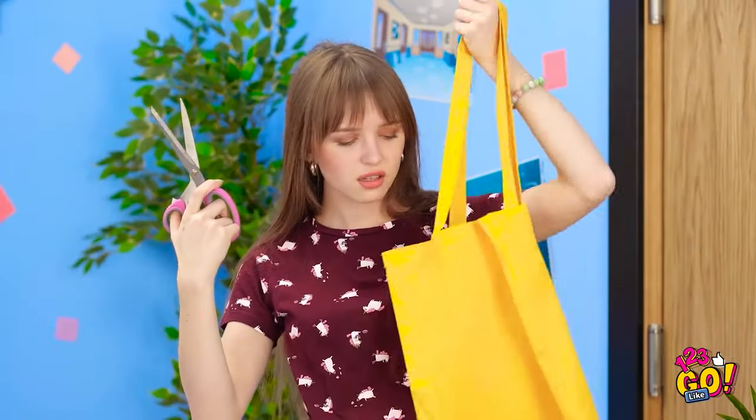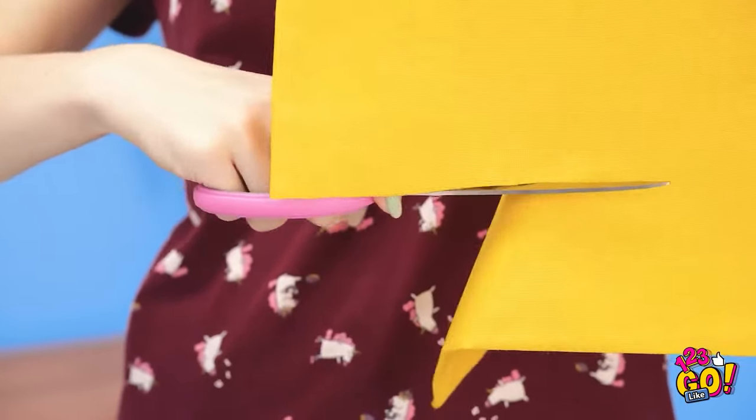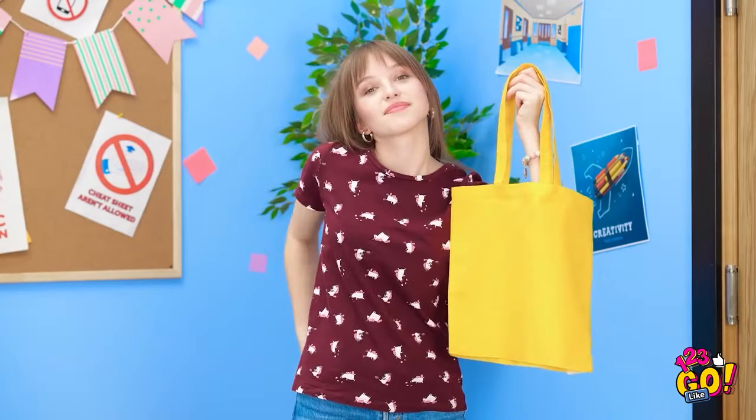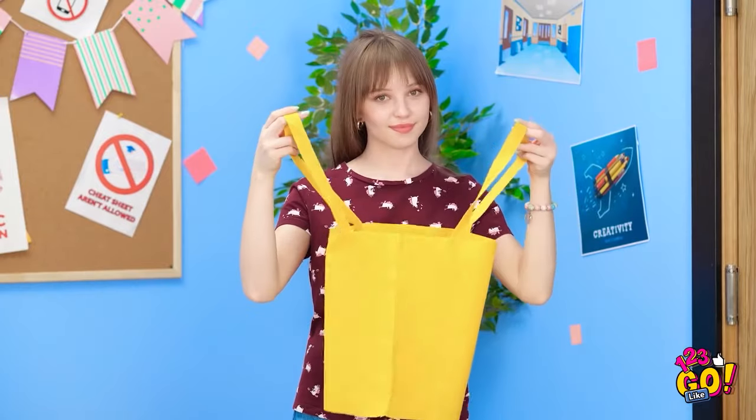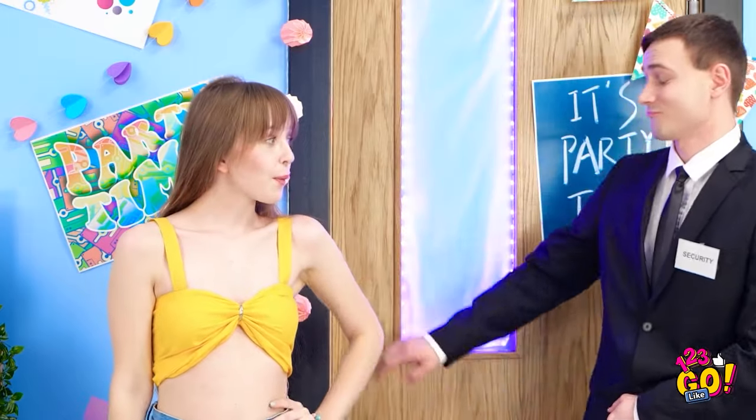Maybe if I use these scissors? Would that work? Wait, it just might work! Sorry, bag, but I need to cut you. There we go. The bottom is off. Now for the next step. Wear it like a tank top. I need something to really make this look pop. My hoop earring should work. Perfect! I've got to get inside now! Whoa! Well, all right. You can go in. Yes! I knew it would work!